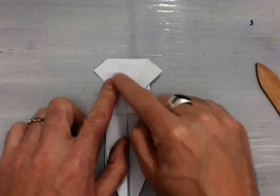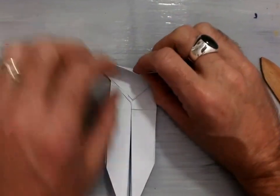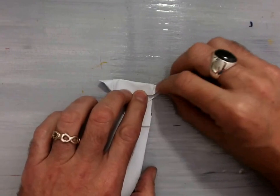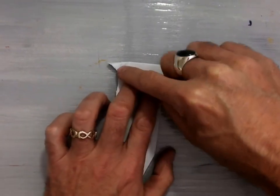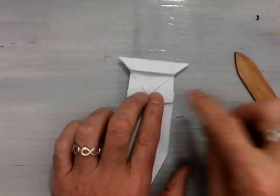Alright, now we're going to valley fold it from this corner to that corner. So you're going to valley fold down this way. Almost looks like a Yoda head or something like that. But what you want is that valley fold to be from this corner to the other corner. So it's going to look like that.